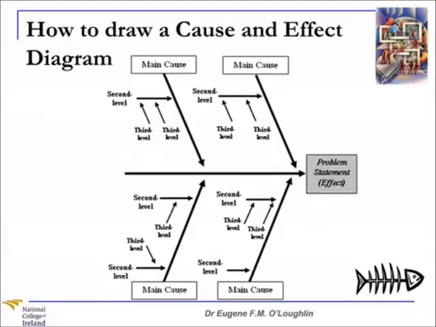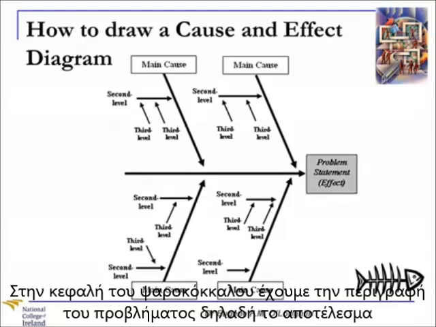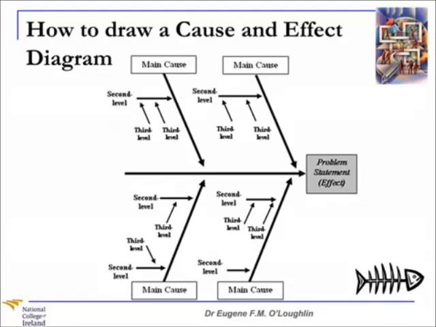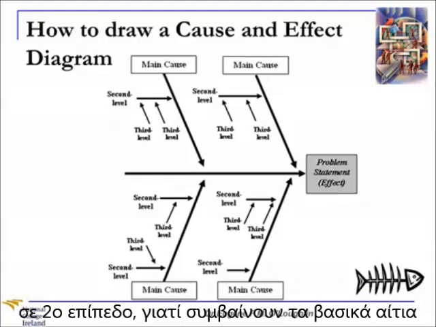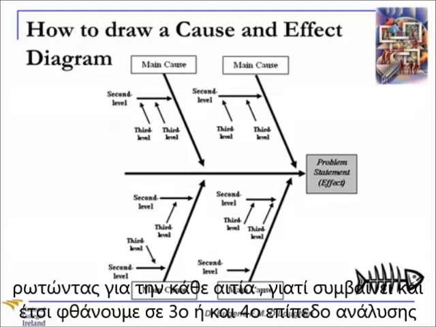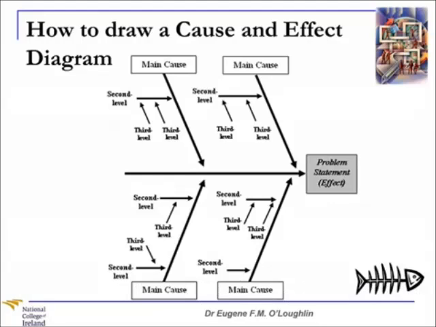So how do we draw a cause and effect diagram? Well, on my diagram here, I've got a fishbone-like diagram. Within the head, we state the problem statement, which is the effect. And we divide our diagram up into four main causes, so we identify those with the four large arrows. And within each main cause, we try and establish at a second level possible causes as to why under each category a main cause might be occurring. And for each cause in turn, we ask, why is this cause happening? And we go down to third and sometimes even fourth and fifth levels.